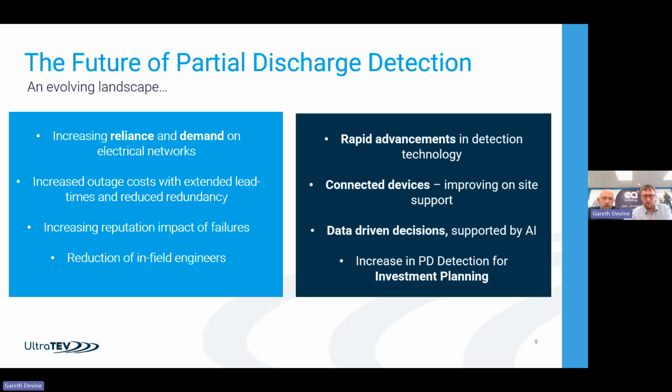So a challenging landscape for everyone, and PD, I think, still has a major safety role, but very much is forward-looking now. And the timeline that Phil talked through before, of how long we've been investing in this technology, it's gone from being an immature technology, a specialist technology, to being, in the early days, there's challenges, lots of noise sources, random number generators, a name that's been used many a time 15, 20 years ago, through to now what's a really established and clear technology.